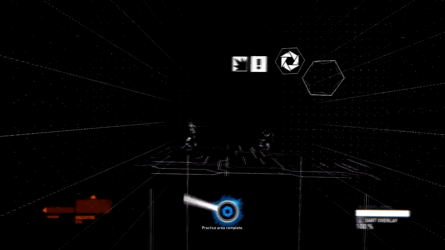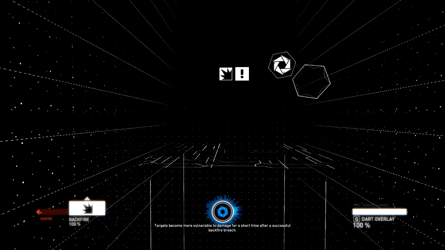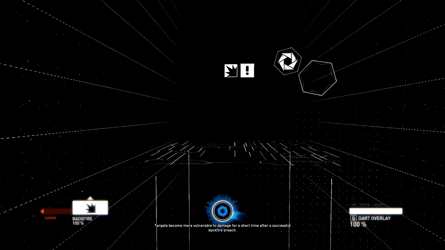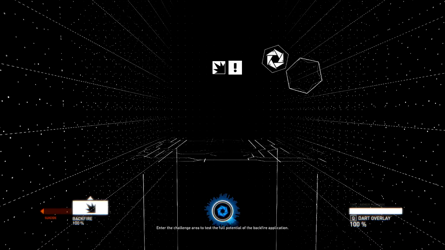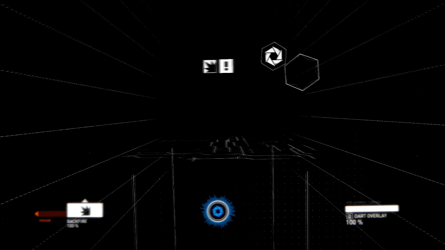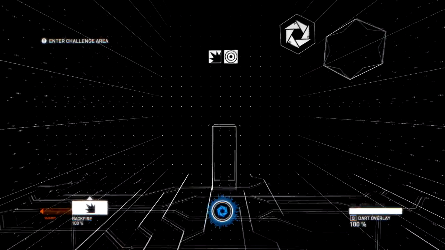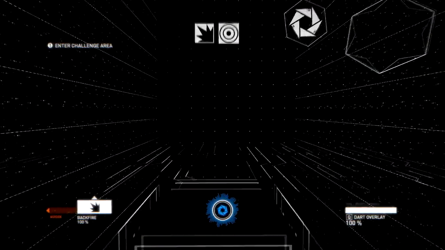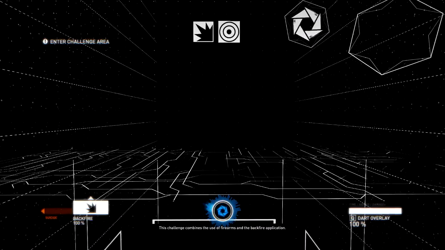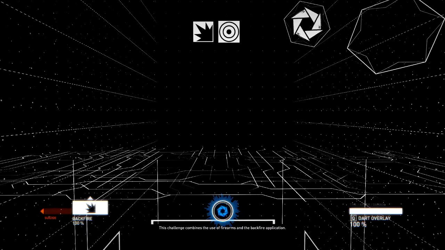Practice area complete. Dazed, the target or targets become more vulnerable to damage for a short time after a successful backfire breach. Enter the challenge area to test the full potential of the backfire application. So if I want to daze and make the target vulnerable, I need to use the backfire. This challenge combines the use of firearms and the backfire application.